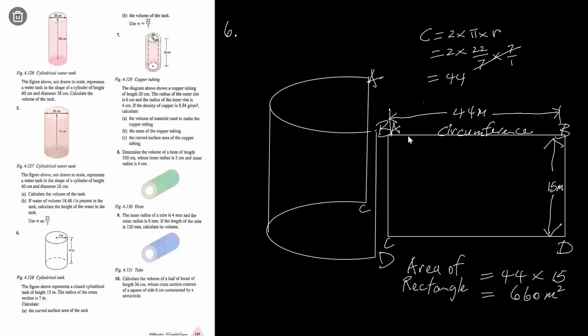All right, people. There's a question that I'm putting in the chat. Yeah, Jeremiah, that was the answer before. I want the volume now. So the volume will be equal to pi r squared times the height. Pi is 22 over 7 times 7 squared times 15, and you will get 2,310 meters cubed.